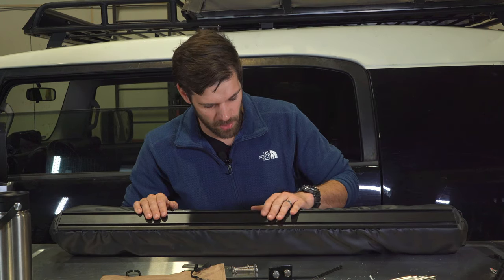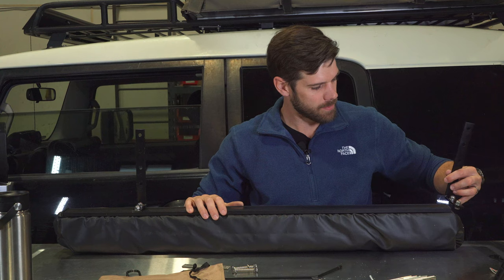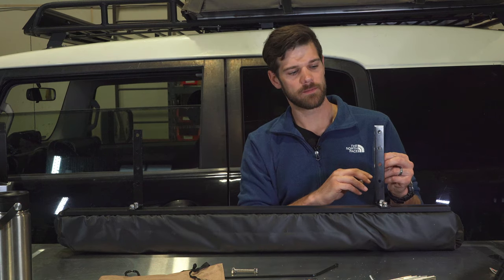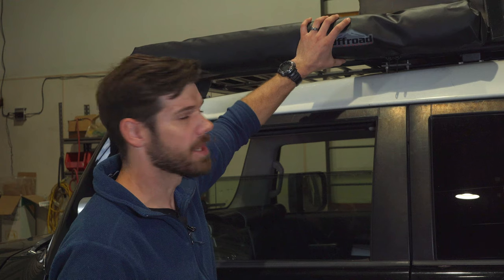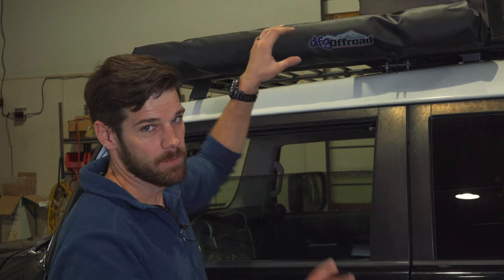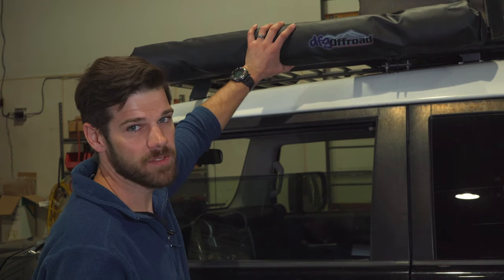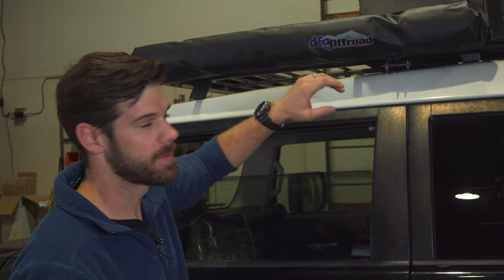The mounting on the back is just like a typical awning — you have your bolts and you slide it over, pretty simple. I didn't imagine installation would take more than 20 minutes, especially because it comes with a ratcheting wrench. The bolts go through and basically pinch down to hold it to the roof rack. I only used the tools that came with the kit, didn't open my toolbox or use an electric ratchet. It took about 20 minutes, and part of that was just working under the tent which was already installed.